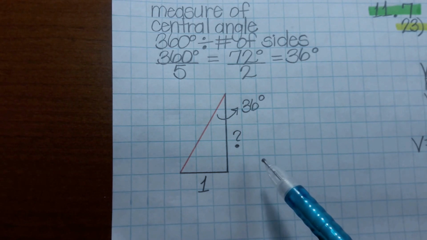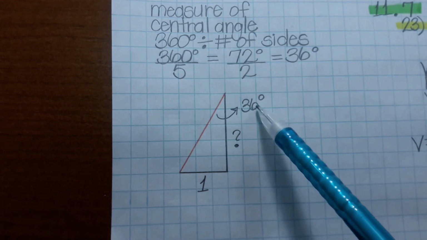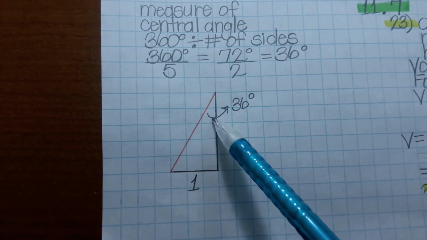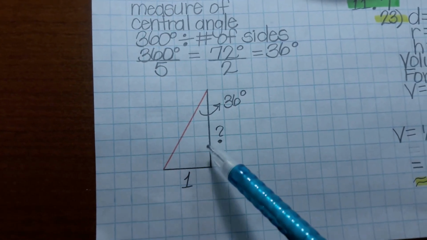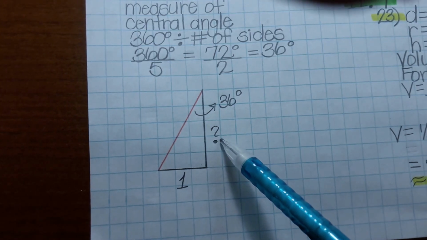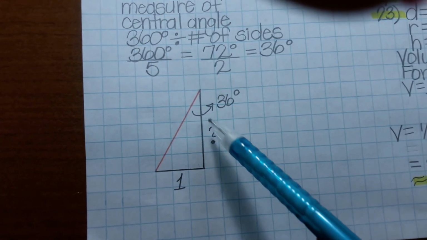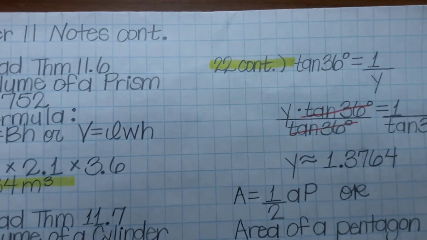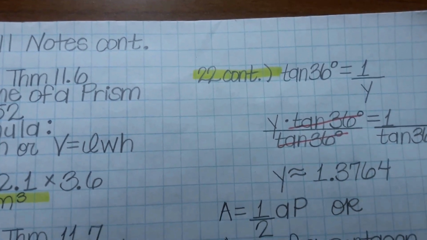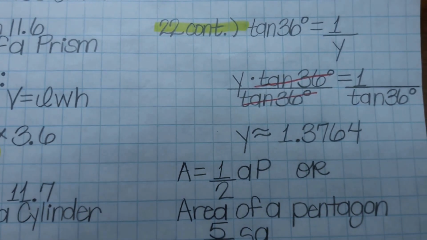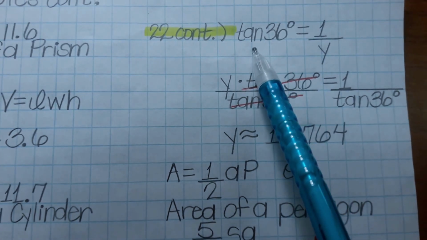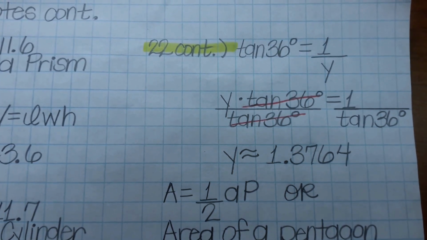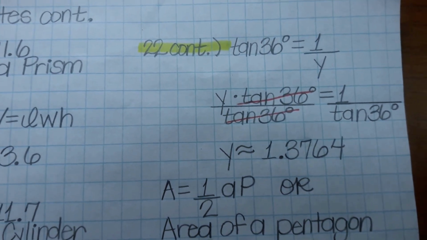So you have to remember the SOHCAHTOA. If I look at 36 degrees, that is my angle. That's my theta. So if that is theta, that makes one opposite, and the one in question is my adjacent. So which formula has opposite and adjacent in it? And I know that the tangent formula is opposite over adjacent. So if I look here, I got tan, my theta is 36 degrees, equals 1, which is opposite, over my adjacent, which I labeled as y.